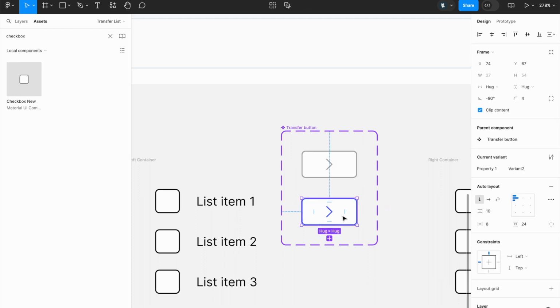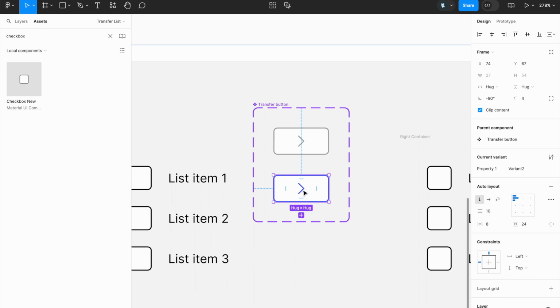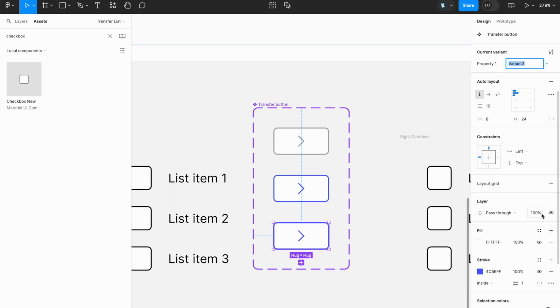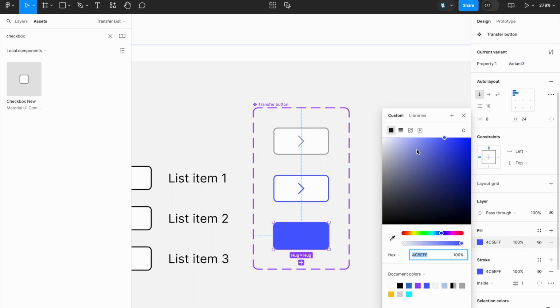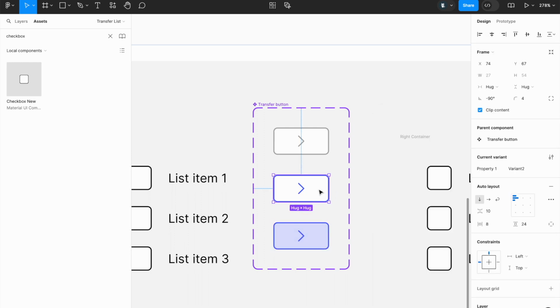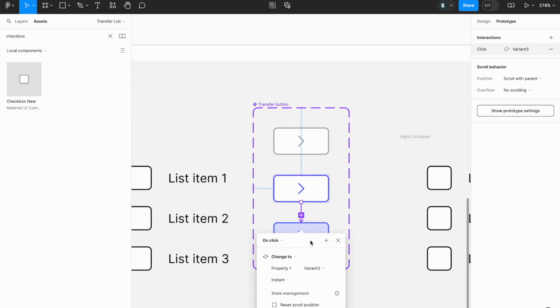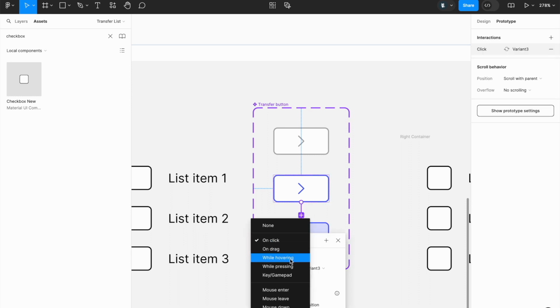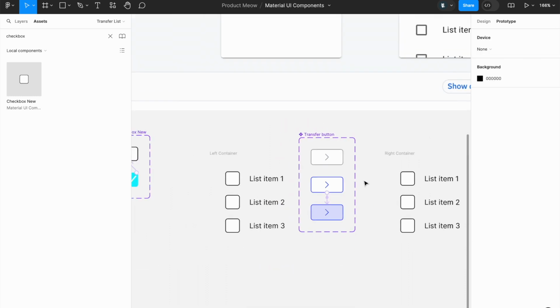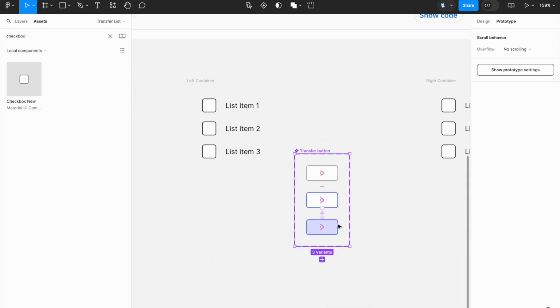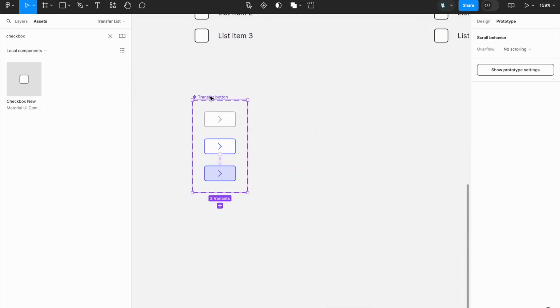Now, this is the effect that I want when the button is clickable. Now when I hover over it, let me add another variant. I would like the background color to be light blue. So to do that, let me change the background color to light blue, like this. Okay, so this is going to be the hover effect. So to do that, I will have to select the button at the middle, click on prototype, and click on this plus icon and connect it over here. So instead of on click, I'm going to change it to while hovering. While hovering, change this. All right, now let me just move this down for the transfer button.